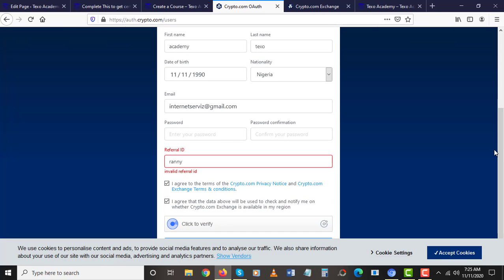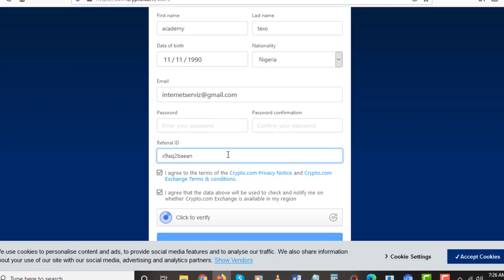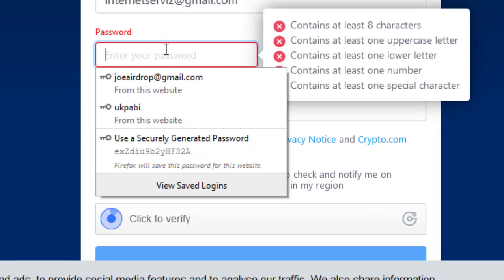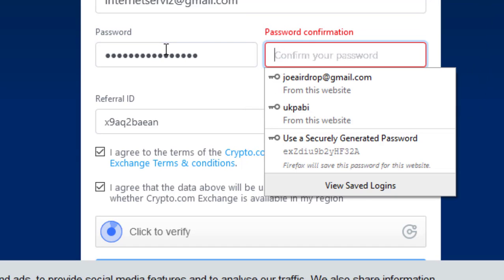Invalid referral ID. Okay, referral ID. This isn't a must, it isn't a must that you include it.